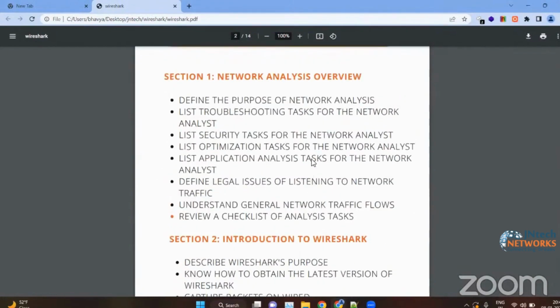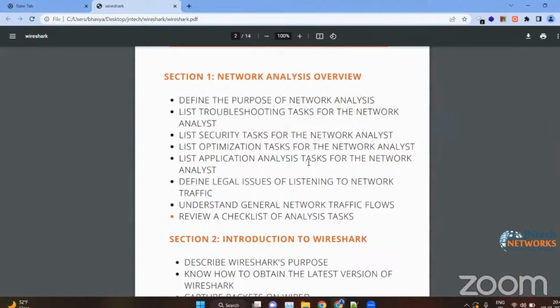It is just an overview. We will discuss what is a network, what is network analysis, and the purpose and different tasks of network analysis. We have different tasks for the network analyst and for the security analyst: security tasks, optimization tasks, application analysis tasks, etc.